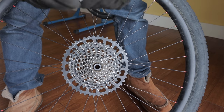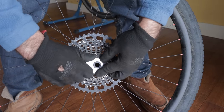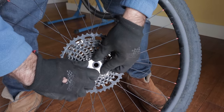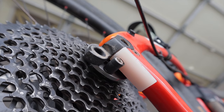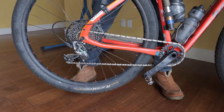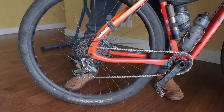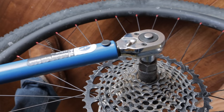Gloves are a great idea here so you don't slice your hands up. You've officially removed your cassette. Just reverse these steps to reinstall it. Once hand-tightened as much as you can, slide the wheel and tool back on the bike, line up the reacting pin, and sandwich in the plastic piece. Lift the bike and spin the wheel backwards — counter-clockwise as viewed from the drive side. When it feels snug, it probably is. Don't overdo it — your wheel is such a long lever it doesn't take much effort. I tested my perceived torque afterwards and it was just under 40 Newton meters.